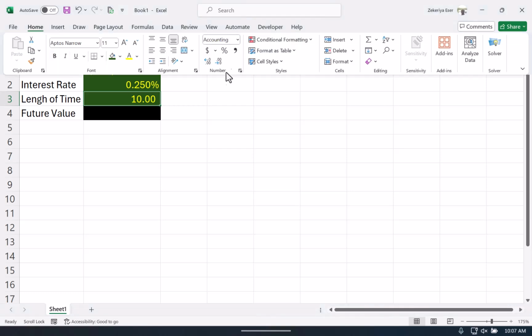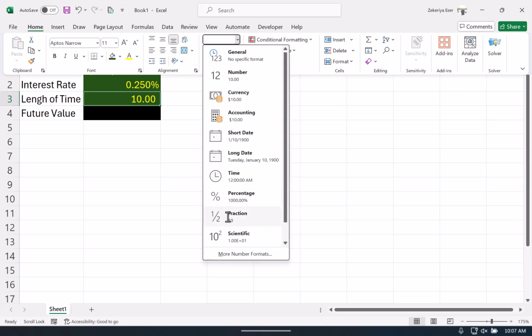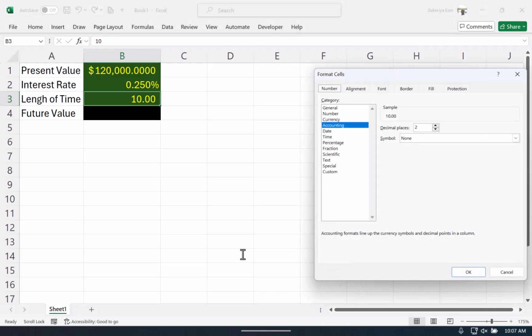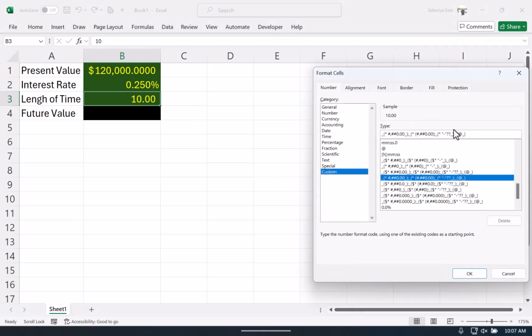Under the Home tab, pick Custom or more number formats, hit Custom, and do something like this.